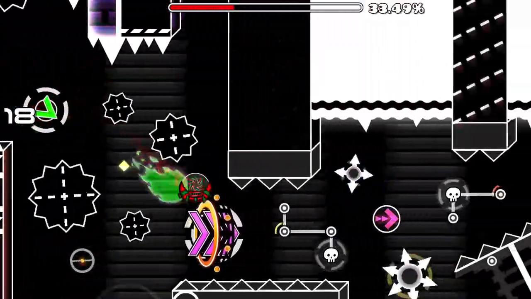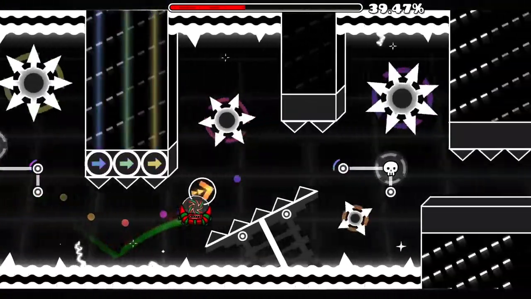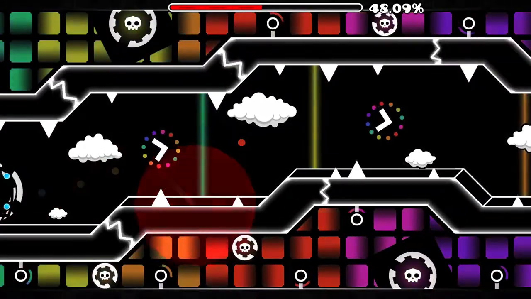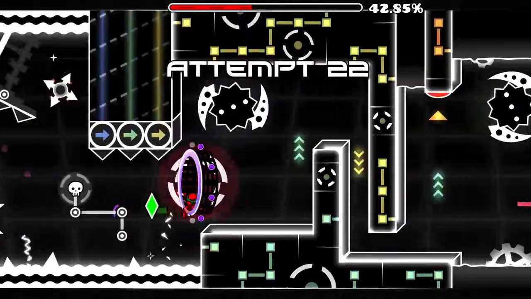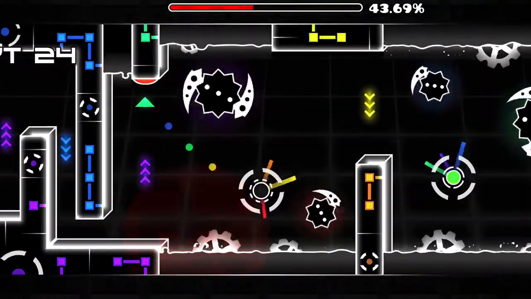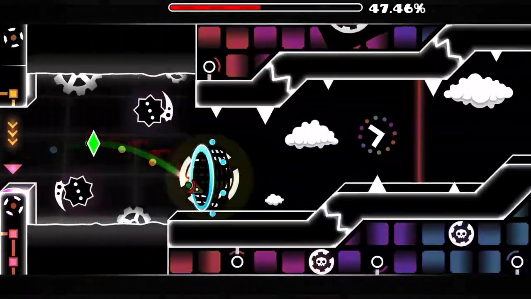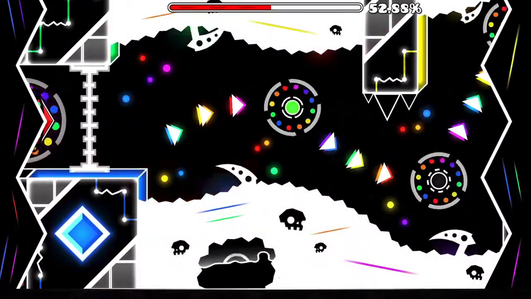And then this UFO part, the timings will seem hard at first. But it's actually pretty simple once you get it down. 1, 2, 3, 4. This spider part is actually not as bad as it looks. Right here I found I was dying because I wasn't going fast enough. So right here you have to go a little faster than you think you have to, like that. Like bam bam. Yeah, so like that, hit that. I didn't explain that very well, did I? Then right here, then hit those two dash orbs. That's actually kind of difficult.